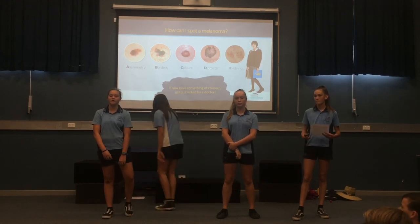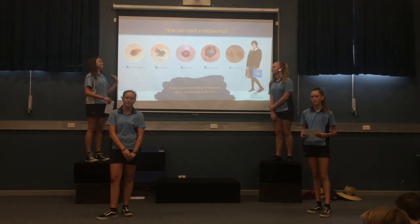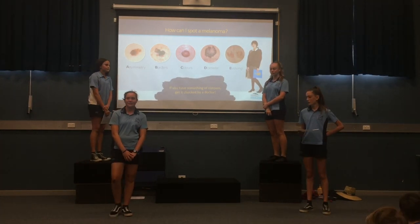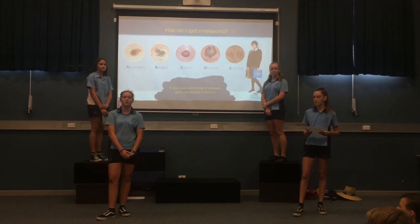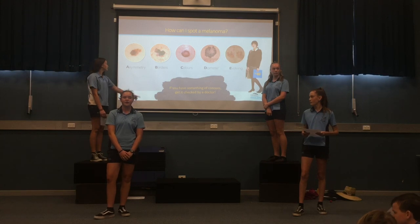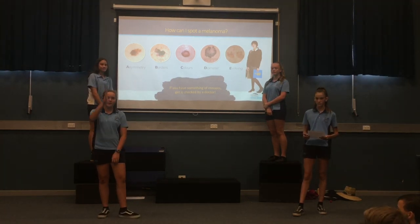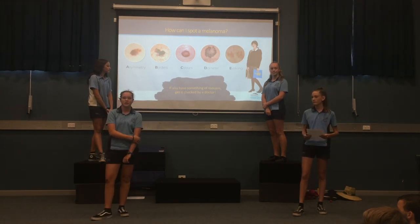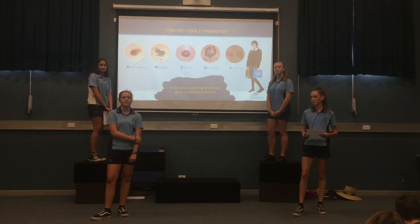I would now like everybody to find a mark on their arm or leg. It can be a freckle, a spot, or even just a tiny mark. Has everyone got one? There are 5 easy steps to find out if this spot is melanoma or just an ordinary mark. The first one is A, stands for asymmetry. This means if you were to cut it straight in half down the middle, it would be even on both sides. Is yours even on both sides? Yes. If not, this is a sign of melanoma.